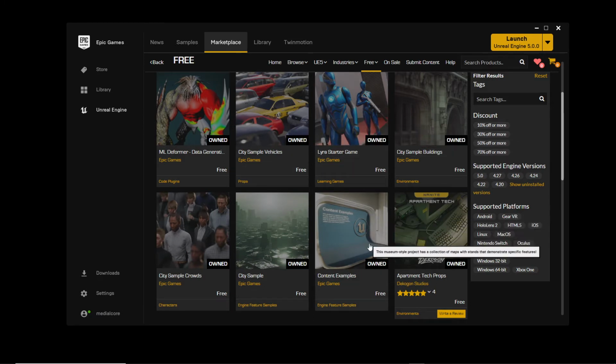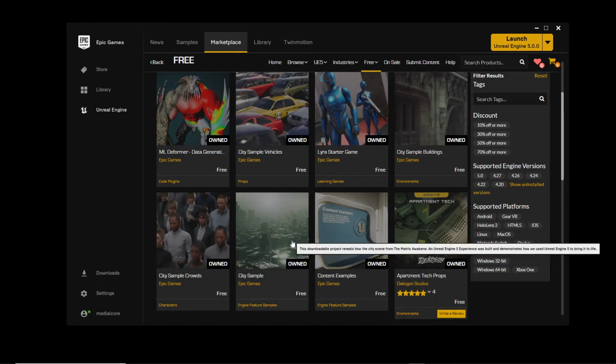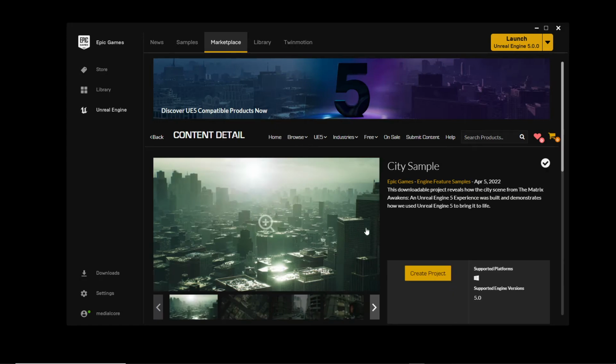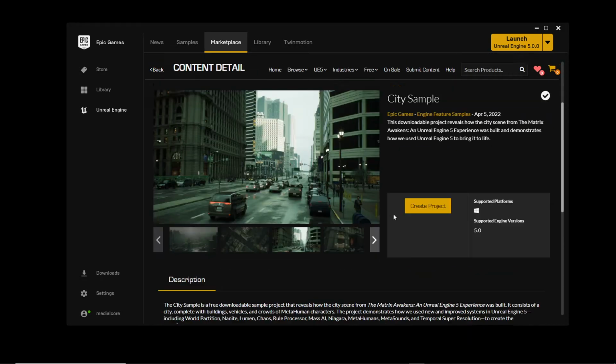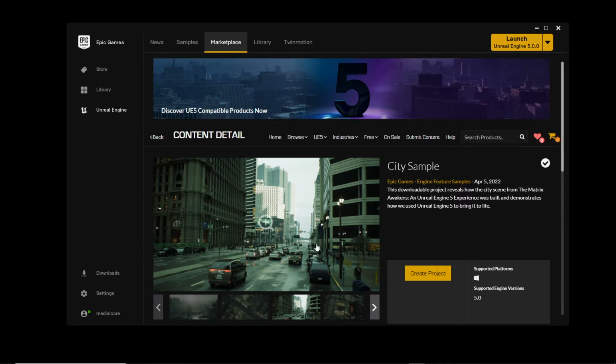One more very important thing: this one requires of course a very good PC. Later, to play the game, you don't need a very good PC, but to develop this game in Unreal Engine, you need a very good PC, because we are dealing here with high resolution textures.